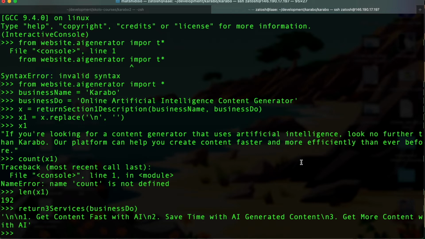Let's see. The thing is that we don't know how many new lines are here before. So we could always split it at the commas.